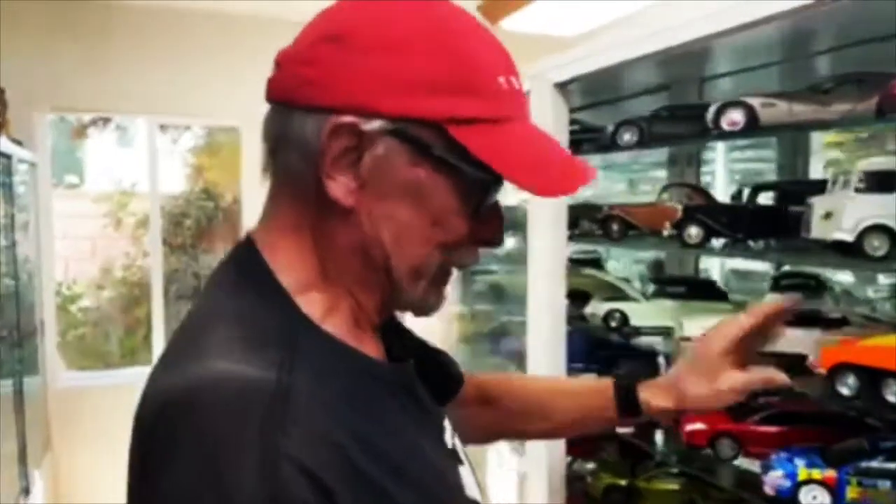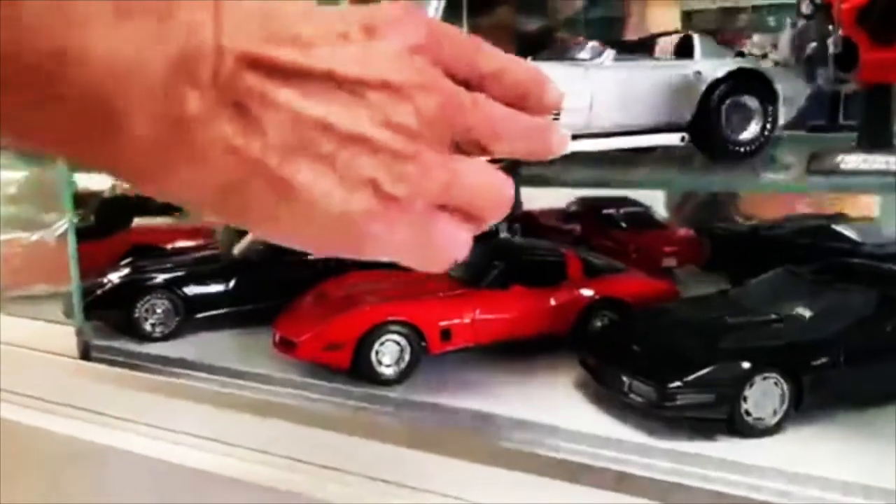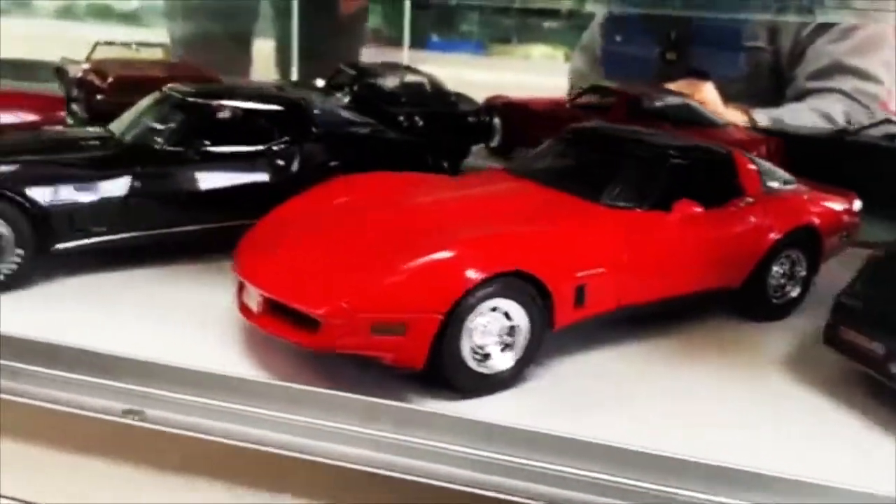This is pretty cool too — this German thing, it's like a Helms truck but not quite the same. You got the Cobras. Is that a Peugeot? I think that's a Citroën — probably a concept car. And then here's some original Corvettes, there's the Manta Ray. That's from Fast and Furious — Vin Diesel. This is really nice quality — it's just beautiful. Look at that — it's heavy too. Look — it's Timmy McDougall's car, one of these '78s I think.